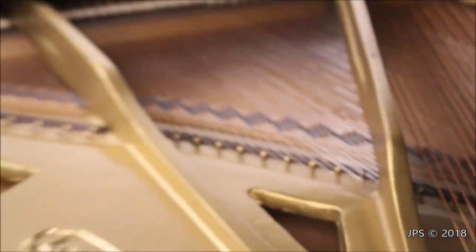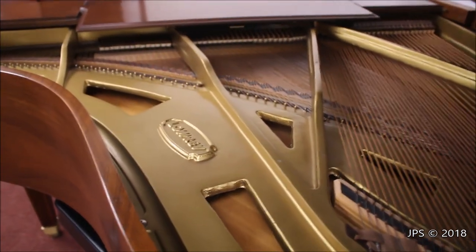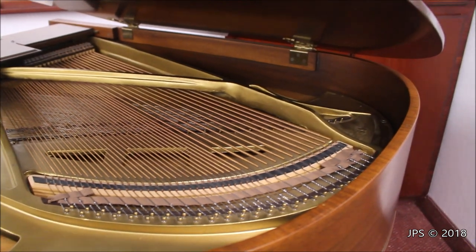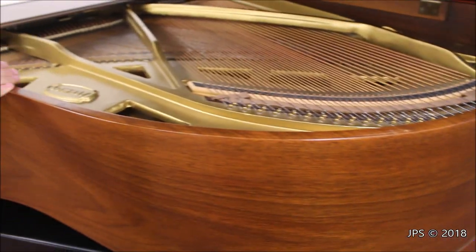You're probably familiar with the Lowry name, because Lowry has made organs, and I believe they still make organs. They have a very high-end model that is still in production today. But this is actually a piano, and it's actually not a bad piano either. You might think since this is a name you don't associate with a piano it wouldn't be very good, but it's actually surprisingly very nice, and I will play it for you in just a little bit.